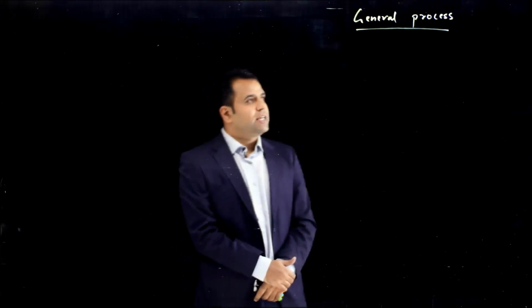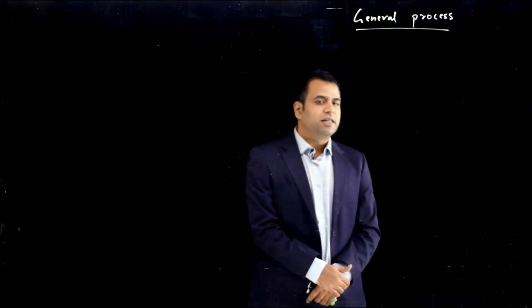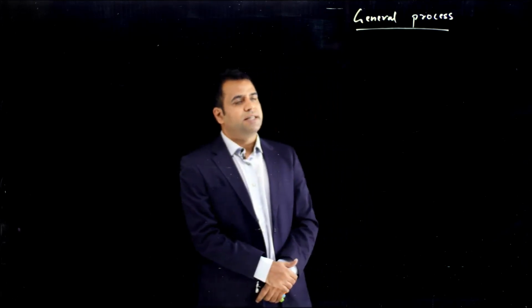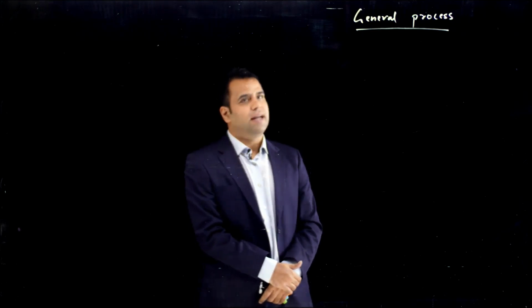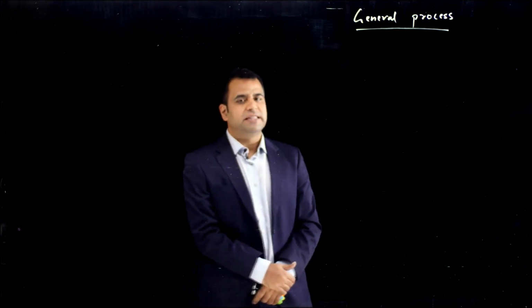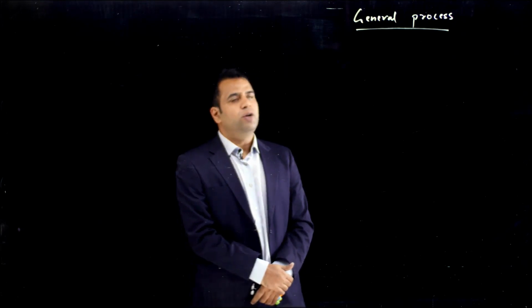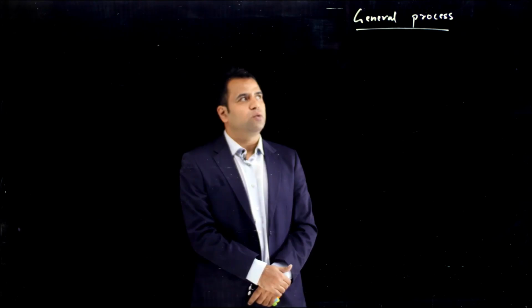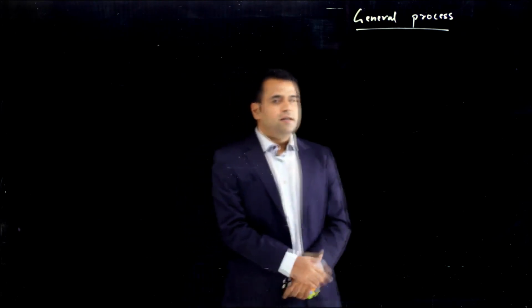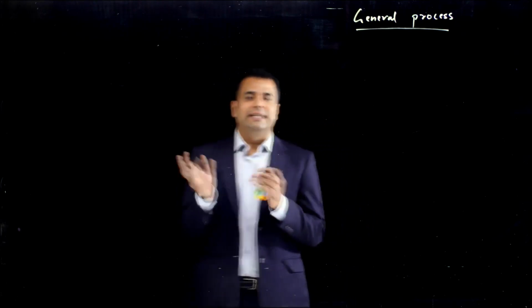So we have studied four general processes. Till now, we have studied the isochoric process, isobaric process, isothermal, as well as the adiabatic process. There are some specific processes. Now, what we will do, we'll study a general process, and we will form the formulas corresponding to the general process. And with those formulas, we'll calculate each and everything.